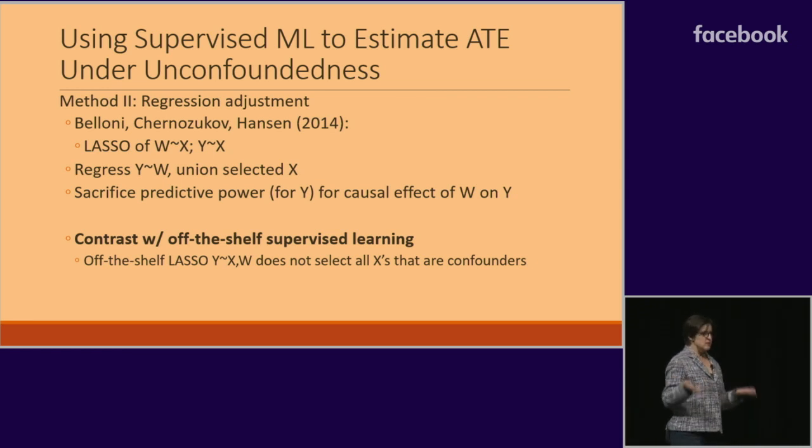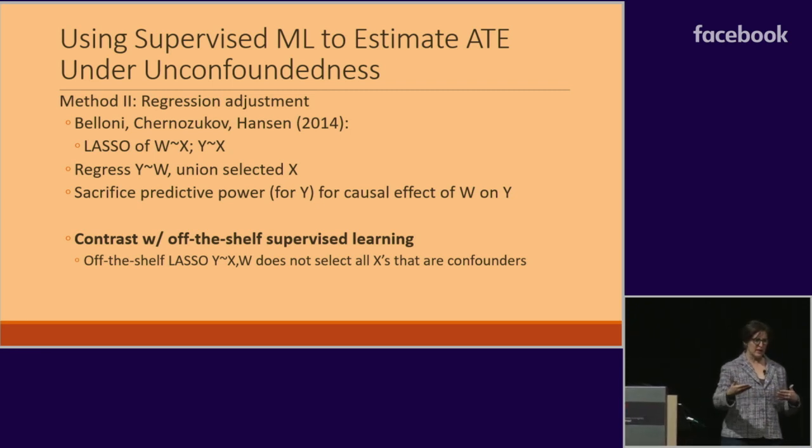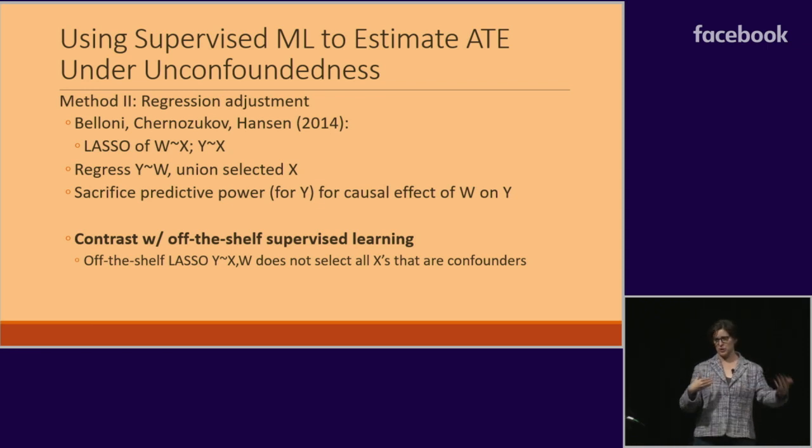Now, since lasso is optimizing for goodness of fit, we know that you're going to be sacrificing goodness of fit, because if you do the cross-validation correctly, just the regression of Y on X and letting lasso tell you which X's predict Y would be the best thing from the perspective of goodness of fit. So why would you sacrifice goodness of fit to throw in these other X's that don't even explain outcomes so strongly, but X's that explain treatments?